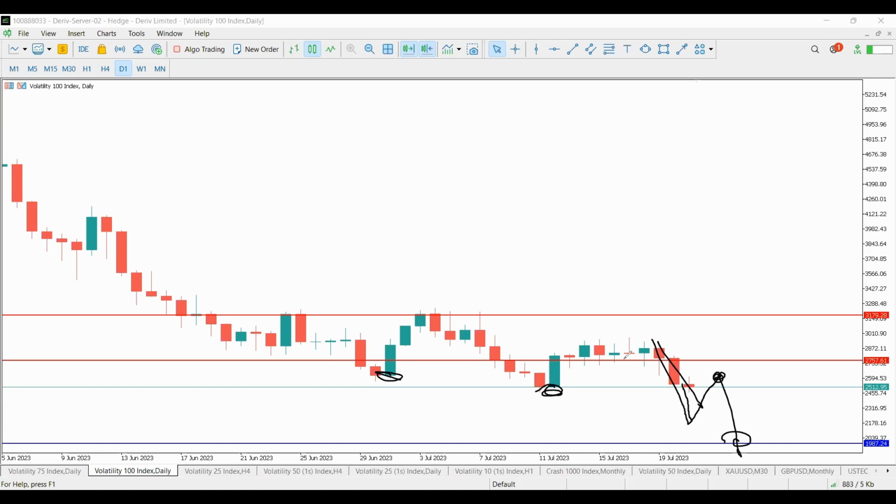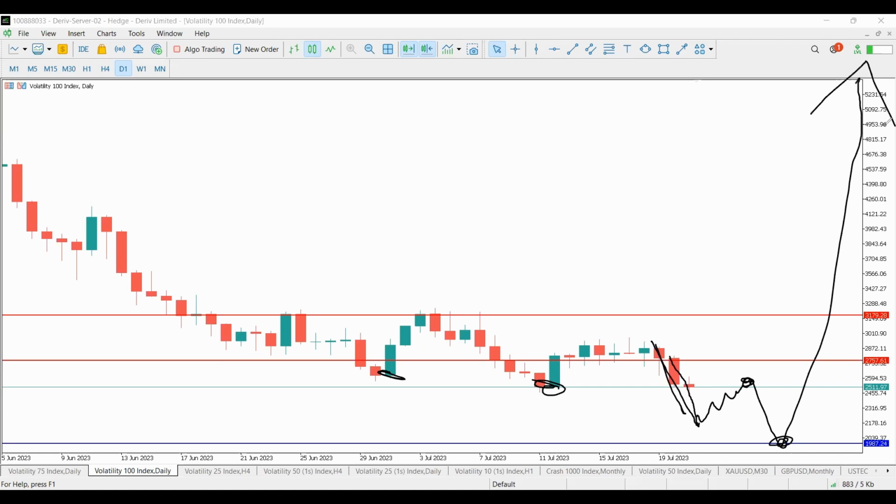Let me just repeat that. Either the market is going to give us a pullback to this area here and then continues down, or the market will give us a continuation down to give us an impulse so that we can use a Fibonacci here, breaking this turning point and this turning point, which will be acting as resistance. So on a weekly retracement here, then we can finish this move. Upon finishing this move, we shall look for change of trend to start our long-term swing buy on V100.